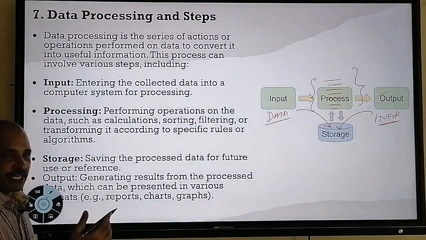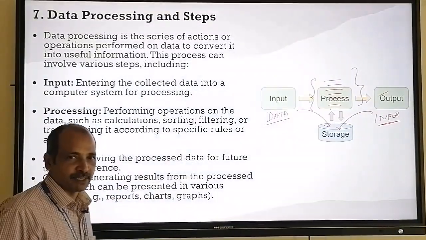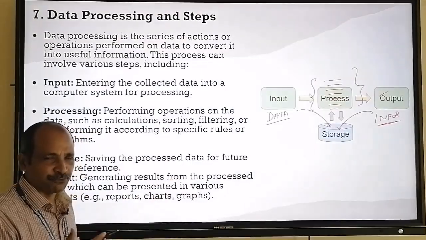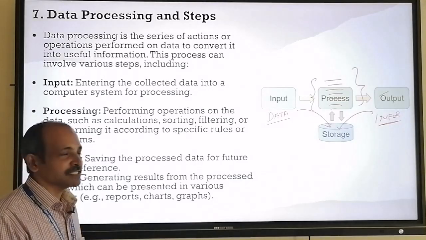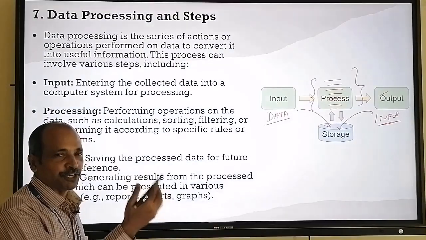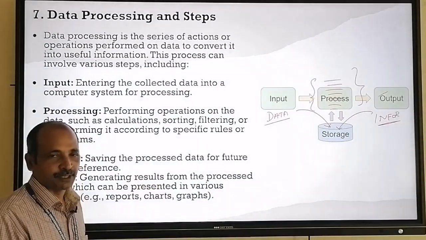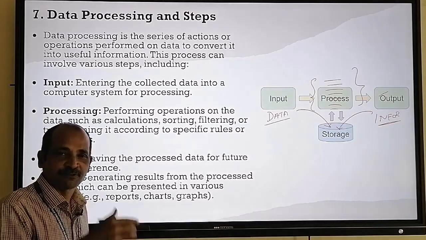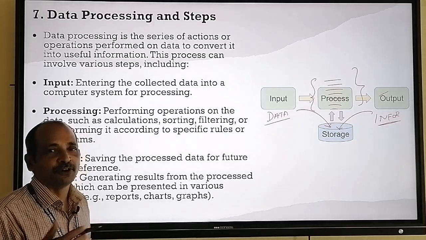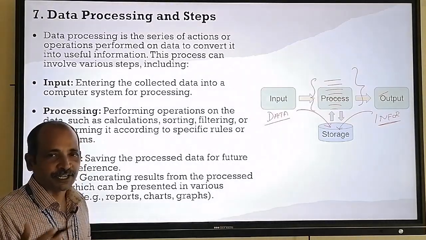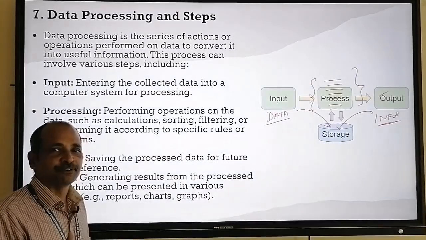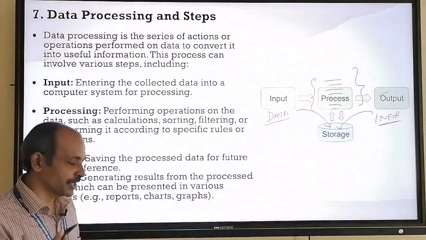Now, if you are not able to understand this, I'll give a very simple example of how to understand data and information. Many students get confused. Usually in the class, if I ask the question, data equals information, true or false, somebody will say true, somebody will say false. The correct answer is false. Data and information are not the same. Data is called the raw fact, information is called processed data.